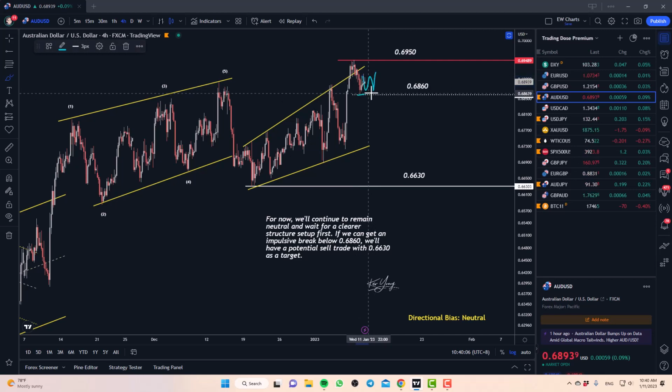CPI, if we can see a tiny bit of consolidation over here, or perhaps even a potential little double top structure, then we'll be interested to see if we can get a rejection back down, breaking this little neckline here around 6860 for a potential sell trade with a target at 6630. Okay, so that would then ride on when the news releases, the dollar strengthens and pushes Aussie dollar lower. So that's on the Aussie dollar part, where we have an opportunity to keep an eye on as well.